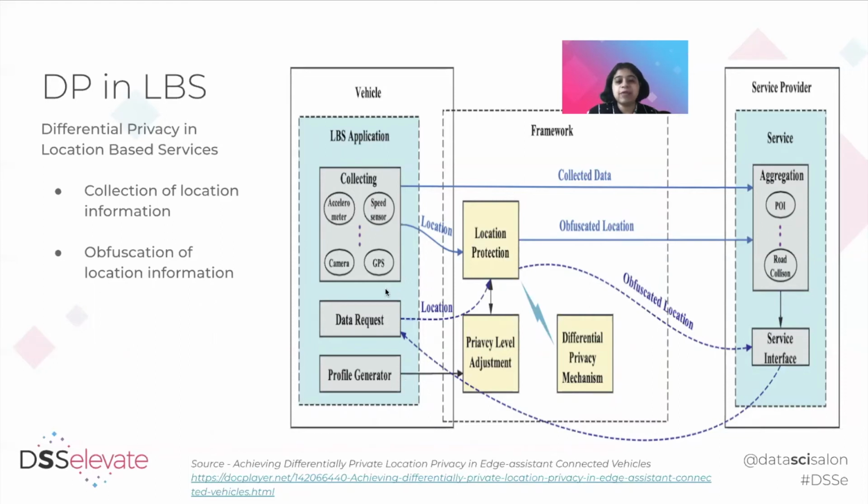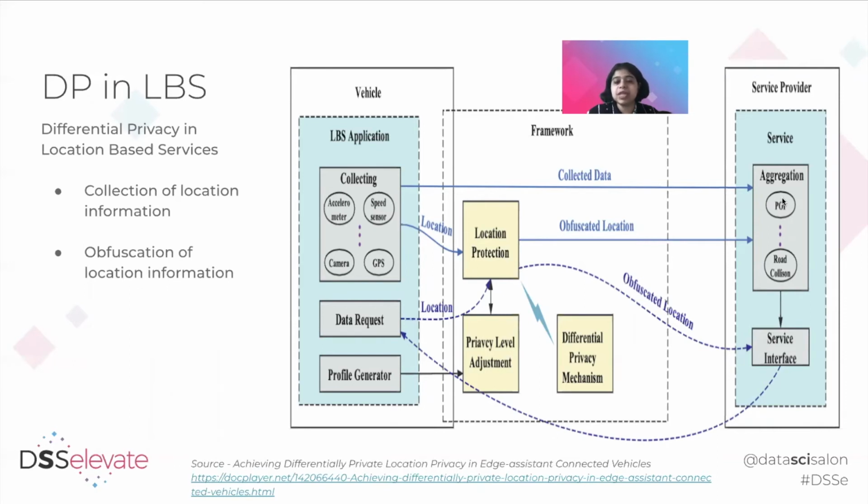Once we have this location collected at the LBS application, the collected location can be obfuscated through randomization and noise addition, as we were seeing there, and that can be provided to the service provider. Again, the task is of the service provider how he randomly saves this data in his local storage. There are mechanisms for how we incorporate differential privacy at the database. We'll discuss that. The service provider has to store the randomized, obfuscated data, and the time also has to be accordingly stored.